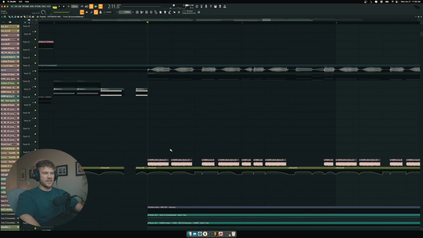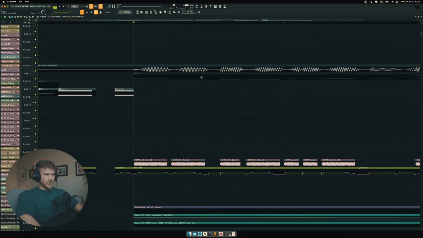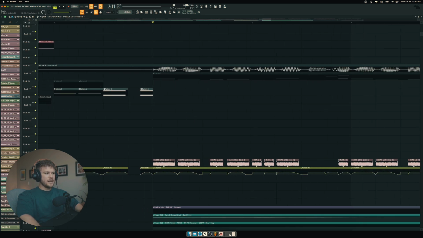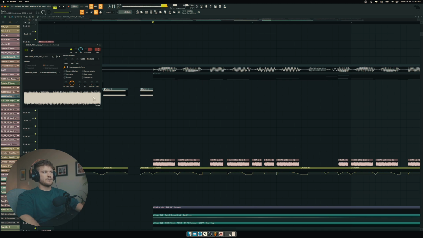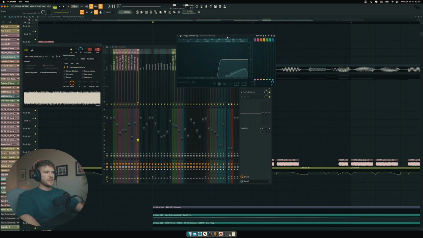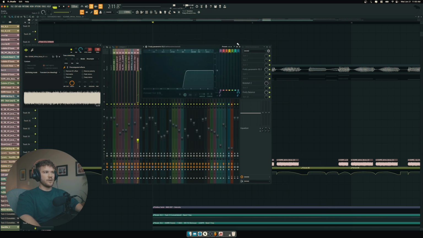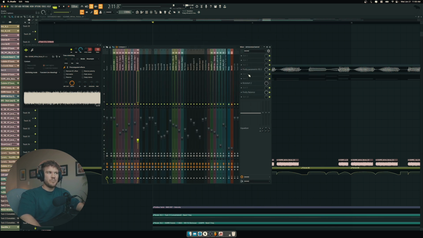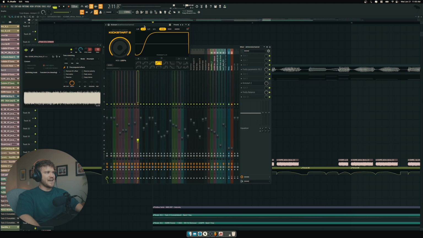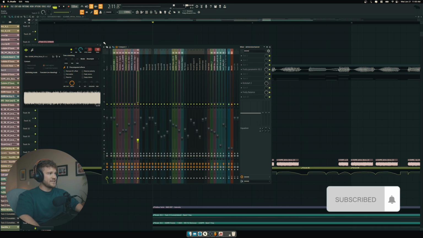The only thing I'm doing is basically just following the MIDI of the lead, and I'm just adding a white noise that sounds like this. All I'm doing to it is EQing it to get rid of all the lows. It doesn't really have any, but I'm just getting rid of it in case it has any. And then I'm just sidechaining it exactly the same way I'm sidechaining the drop leads and basses.